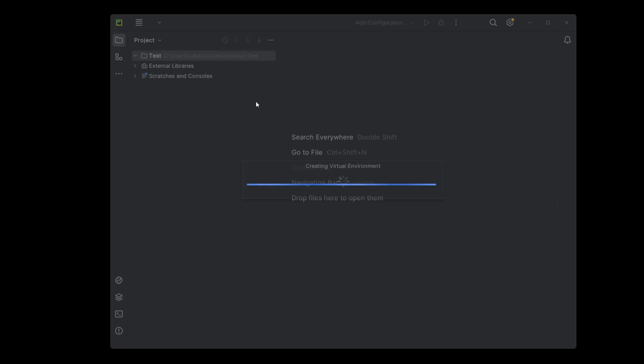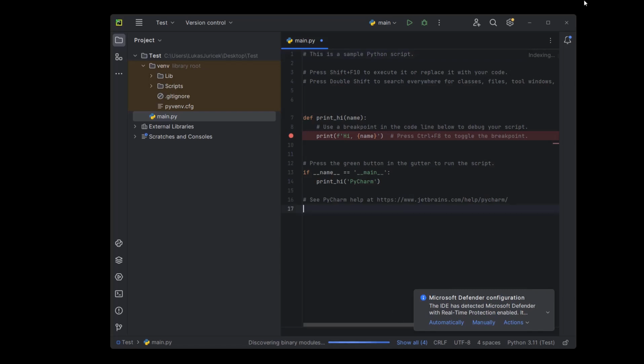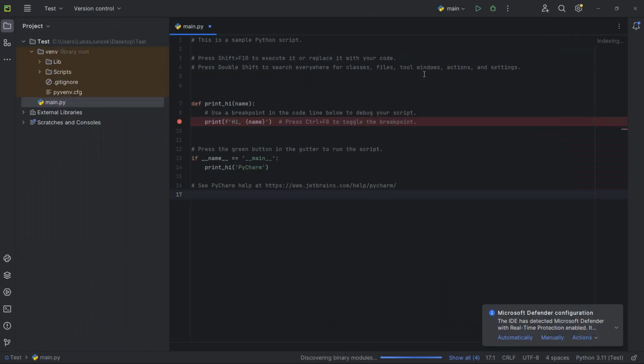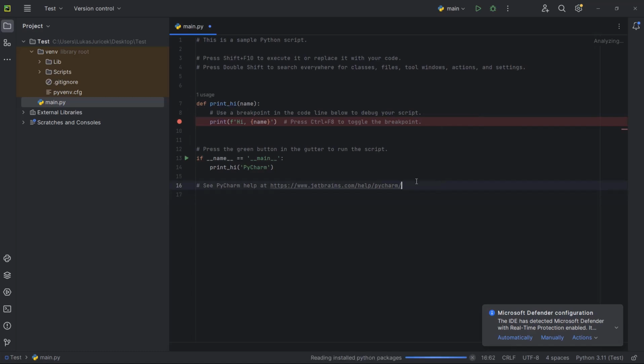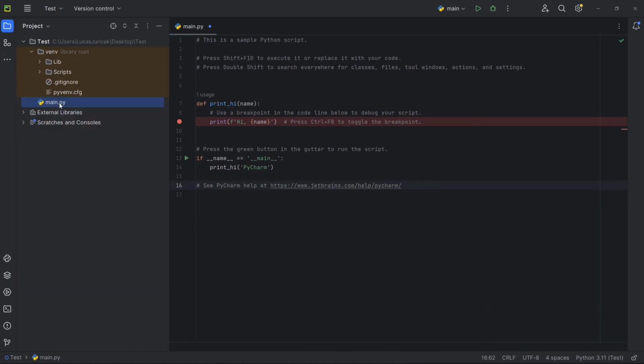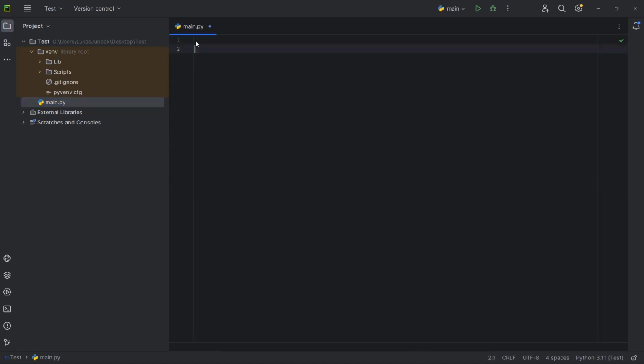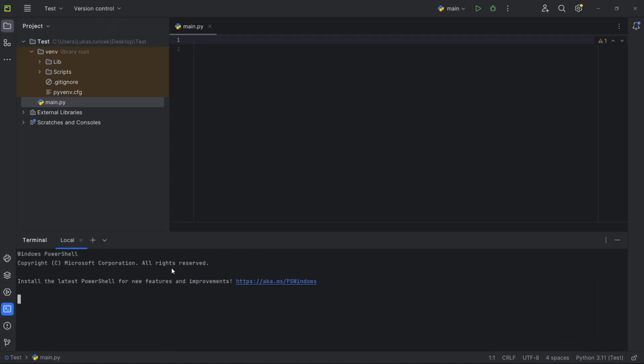I'm waiting until my environment appears, and the environment comprises all the libraries, but we also need to install the library for the IDEA StatiCa connection API. As you can see, here is the main.py. You can just delete it, turn off the breakpoint, and turn on the console or the terminal.